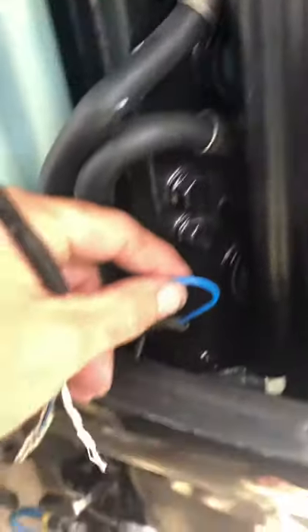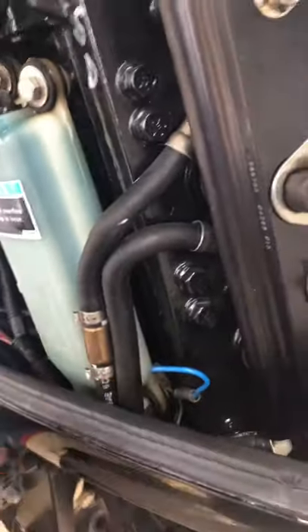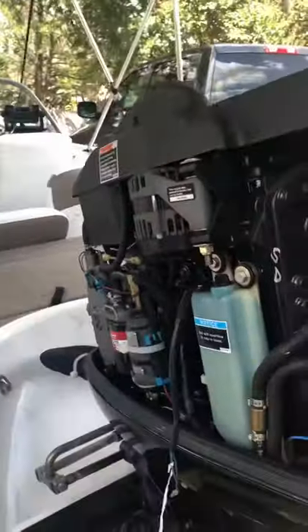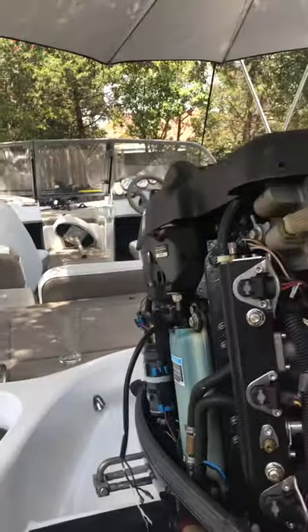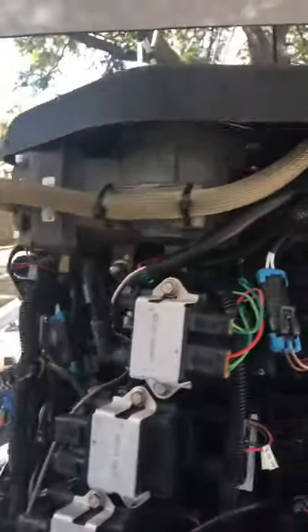Anyway, you disconnect the wire — it goes behind the tank and down to two little plugs. What I did is put a jumper wire in between them and now it runs like a top. Hopefully I didn't do any damage with everything I took apart, but now it runs great.